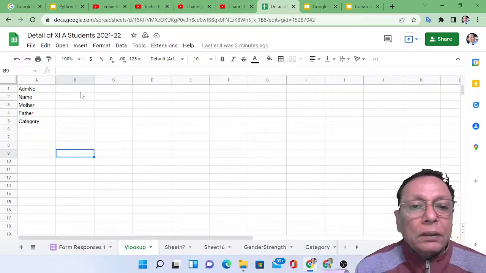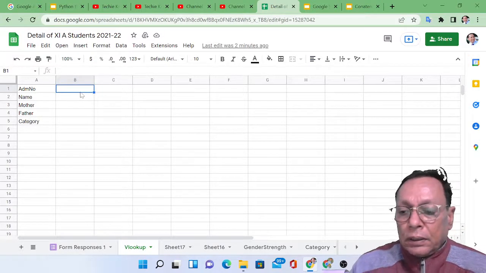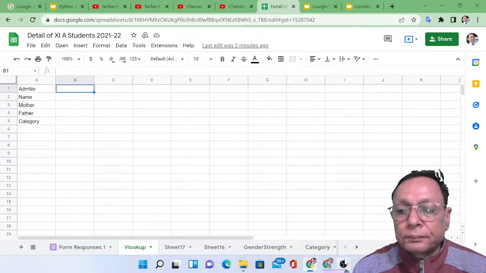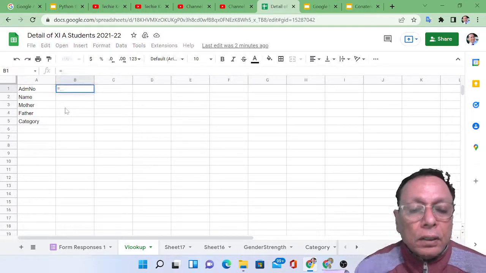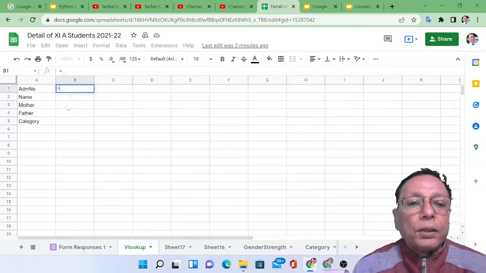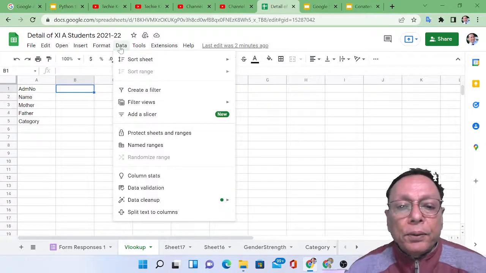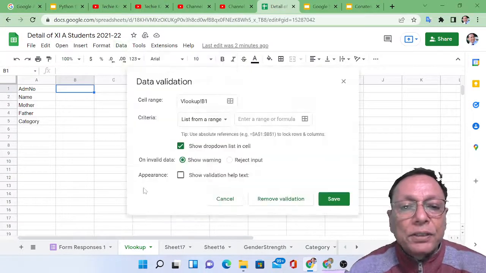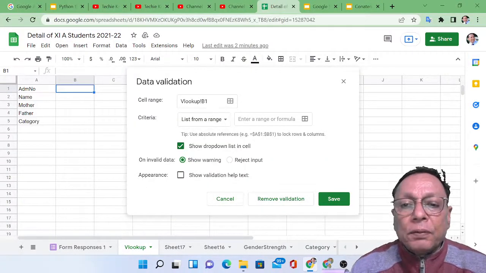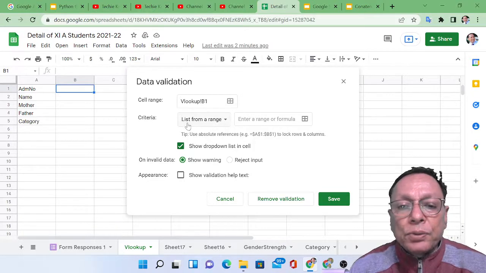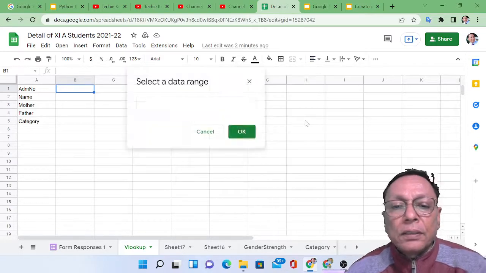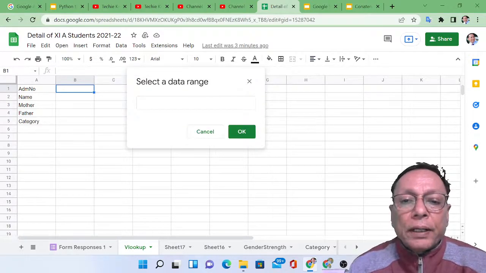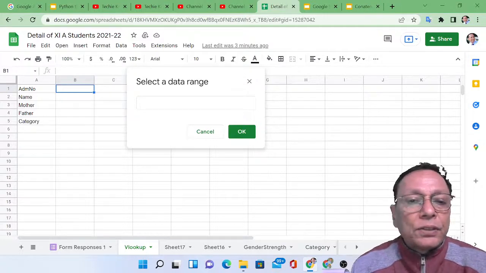So I'm here, and I select the data menu, and from this data menu I select data validation, and this is the VLOOKUP sheet. Here I choose the option list from range, and click to select the range. My range is obviously the list of admission numbers.